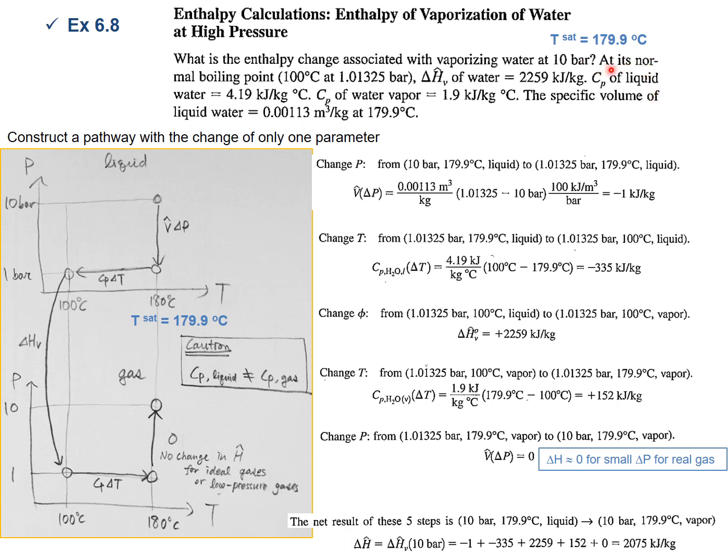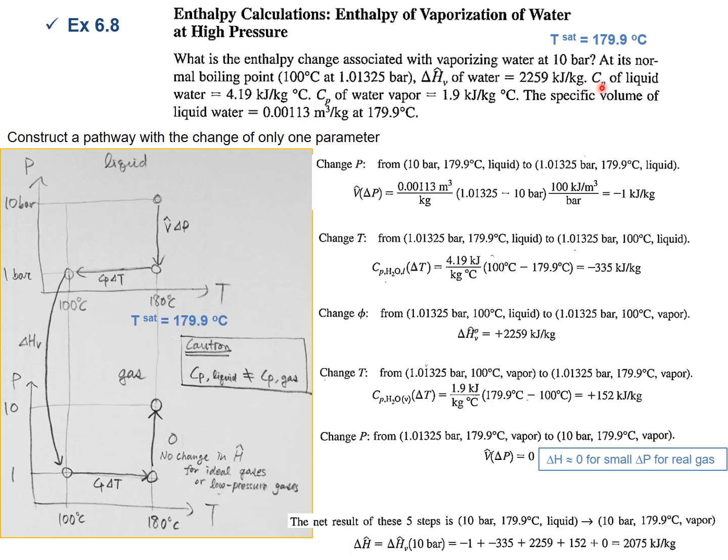Okay, here is the given data. I'd like to explain about that. At the normal boiling point, it means 100 Celsius degree at 1 atm or 1.01 bar, the enthalpy of vaporization of water is this value. This value is given at the normal boiling point. Okay, what is our target? We want to calculate the vaporizing enthalpy term. So you can say, okay, the value is given here, but no, this value is about 1 bar, not 10 bar.